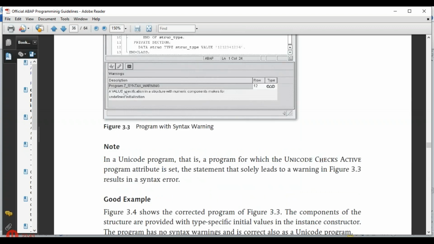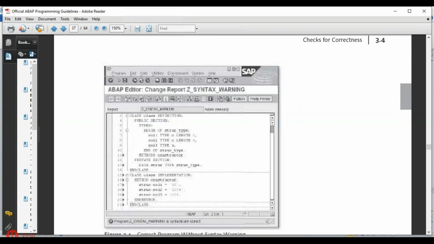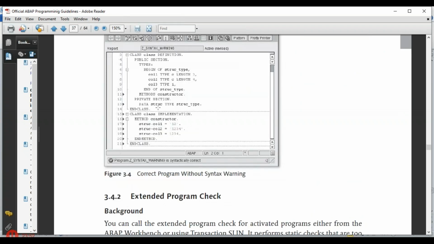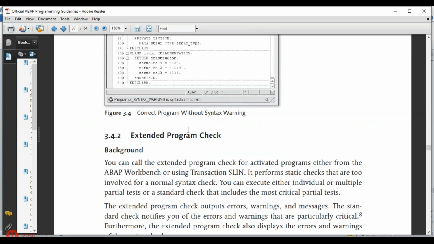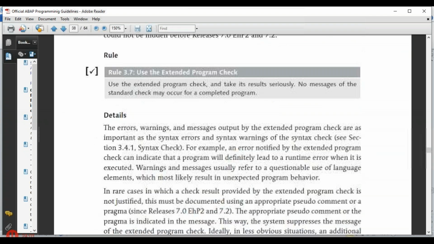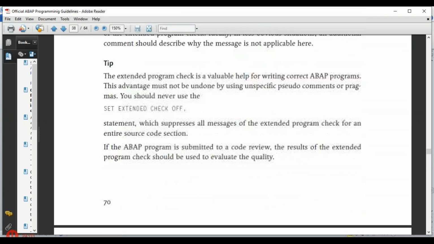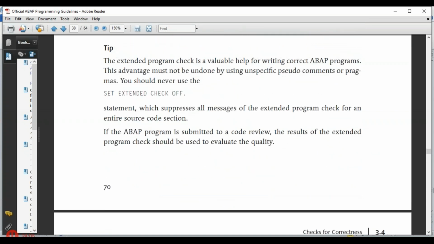It says the value specification is structured with numeric component makes for undefined initialization. So what we have done here is, for struct_type, we removed the value initialization. When we removed the value initialization, it is syntactically correct. So certain things are just warnings, but we need to take them seriously.